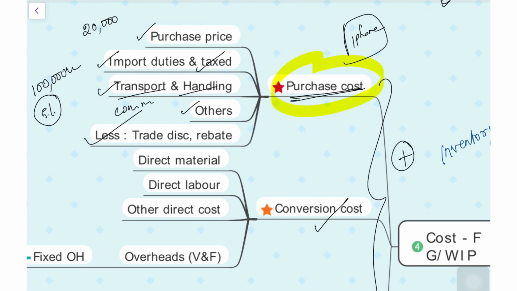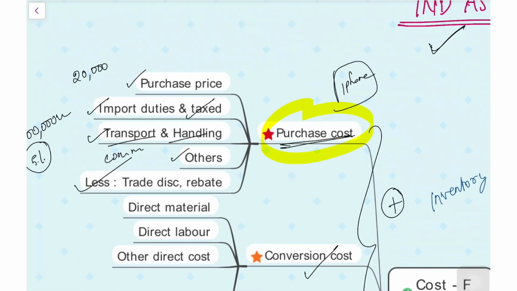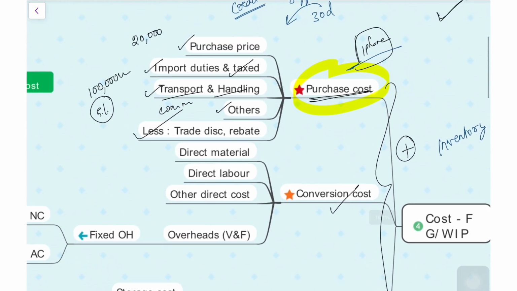Here one thing that you have to remember is there is one more term which is known as a credit discount. In a credit discount, the supplier tells you that if he gives you a credit term of, suppose, 30 days, you can pay him within 30 days, but if you pay earlier than 30 days itself, he'll give you a discount. Here he is not giving you a discount because of the products that you purchase, but because you have made a payment earlier. Such credit discounts which are related to payment will not be included in the purchase cost of the iPhone. Okay, I hope you understood what purchase cost is.